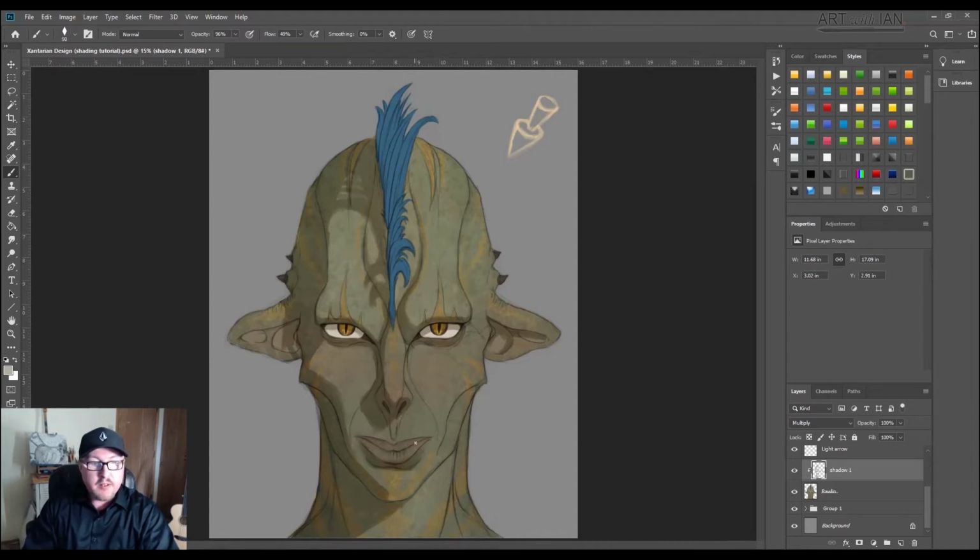I'm going to bring my brush size down with bracket left. This can go into shadow. And then some shadow on the bottom of his lip. The bottom of his bottom lip, that is. Bottom of his chin, the form is turning. Where that form starts to turn goes into shadow. Let's get the rest of his ear into shadow. Actually, it might be kind of cool to get a cast shadow of his head on his ear, like so, kind of like that.